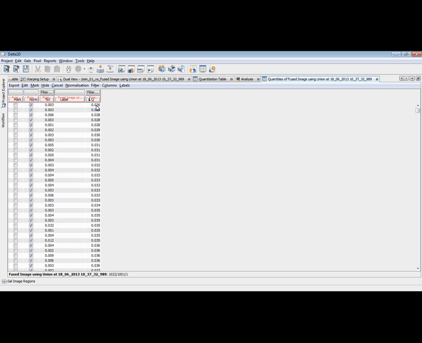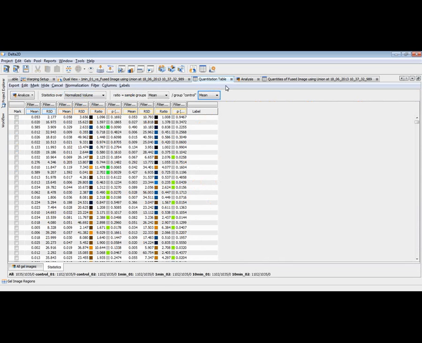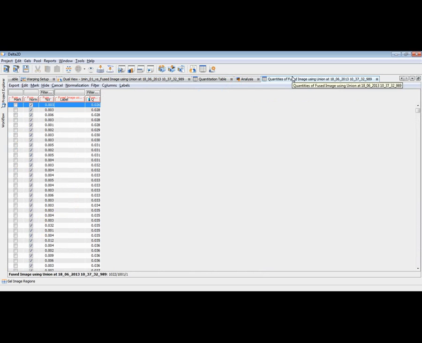So starting with these very poor spots, I could now check on my dual view and on my fused image, is this a spot or not? And for example, this spot, I think, is very weak. It shouldn't be really considered. And in this way, I can now choose, sorry, this is not the right table. This is the table for the fused image. I now can choose better and better qualities until I get a benchmark where I think from this quality on, I assume the spots to be spots and I want to keep them.